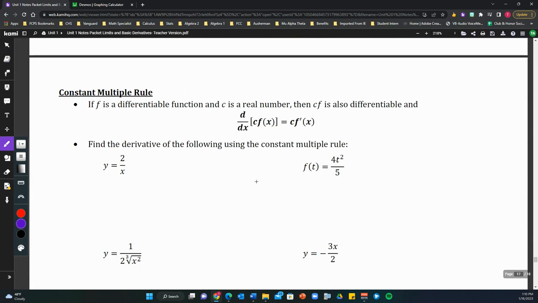All right, so now let's take a look at another rule. This is the constant multiple rule, or you may have heard this called the scalar multiple rule. Essentially, what this is saying is that when we take a function and multiply it by a number out in front, so we change the coefficient, we're also changing the rate at which that function is growing. And again, the idea of a derivative is that it represents the rate of change for a given function. So if we just think of the functions x squared and 2x squared, they're both quadratics, but changing this coefficient to a 2 instead of a 1 is a vertical stretch. You guys should remember that from algebra 1 and algebra 2. So it's a transformation.